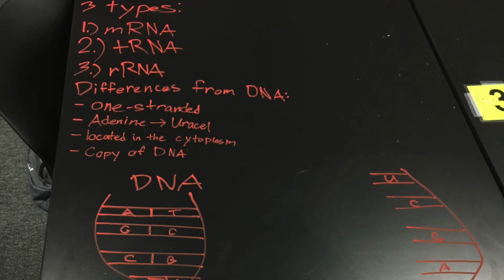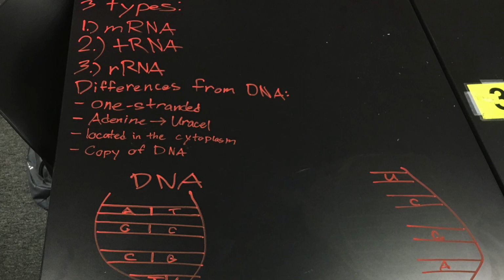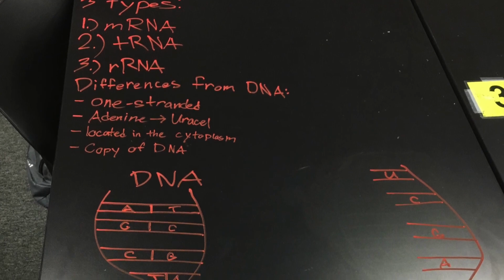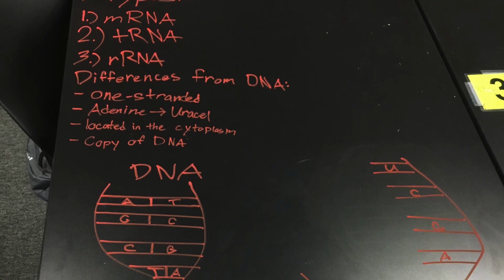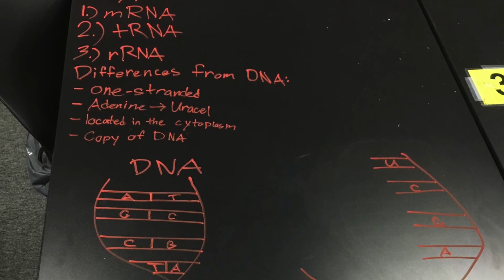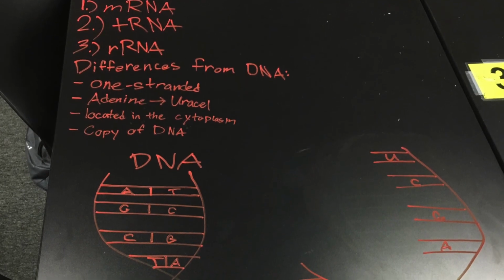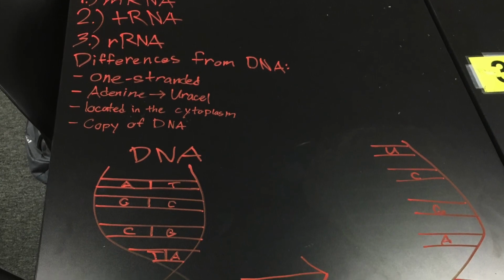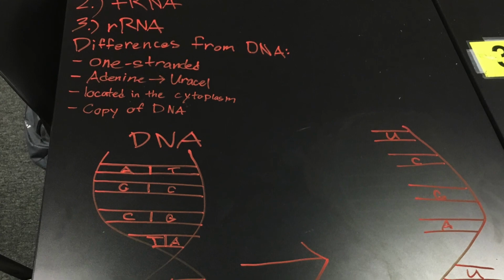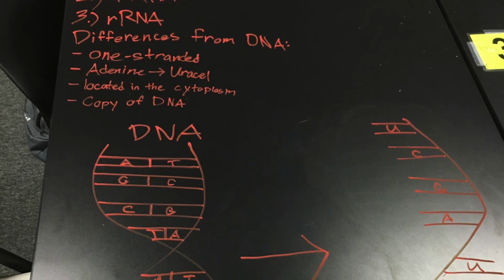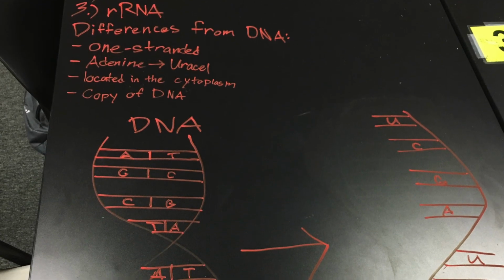RNA, also known as ribonucleic acid, has the main job of making proteins. There are 3 types of RNA. mRNA, which is the messenger that carries a copy of the instructions. tRNA, which transfers amino acids to a specific code from mRNA. And rRNA are molecules that translate mRNA molecules to produce proteins.